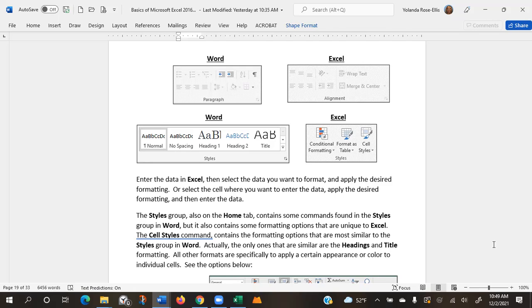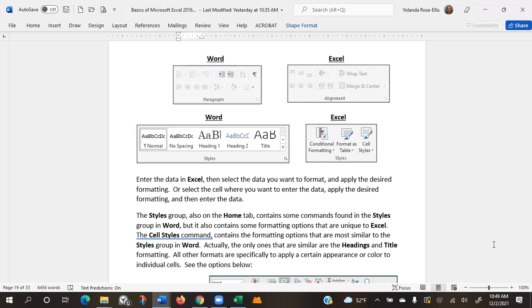Okay, let's look at the top. The paragraph group in Word is the alignment group in Excel. The paragraph group in Word has your bullets and numbering. Excel doesn't have bullets and numbering. The paragraph group in Word has only the horizontal alignments, but the alignment group in Excel has both the vertical alignments and the horizontal alignments.